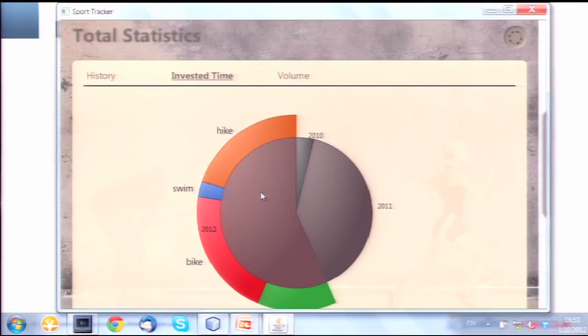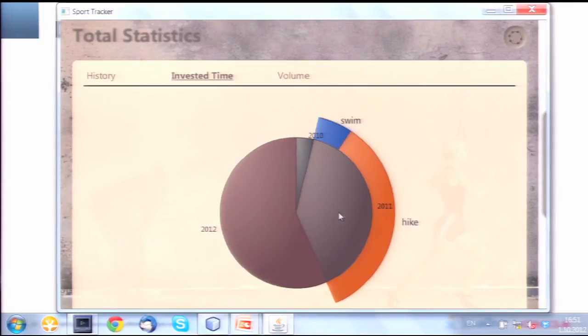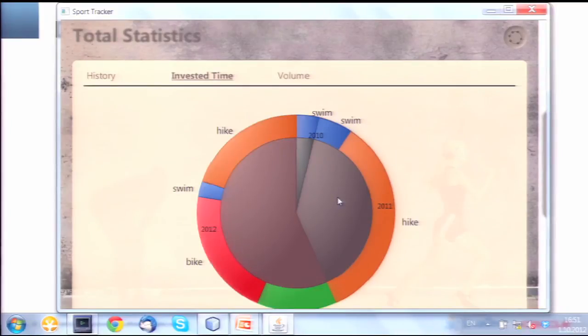It's just using the possibilities which JavaFX gives me. And in this chart I'm handling moving the mouse over slices of the pie chart and also mouse click. So if I click on the chart, I can see details for all years.